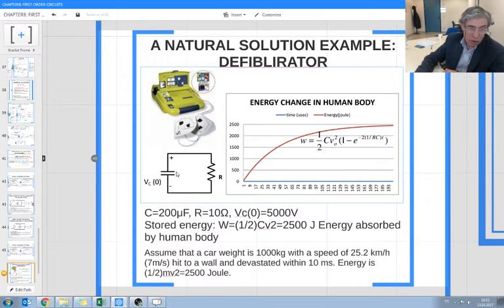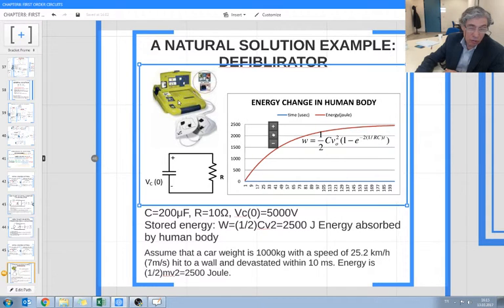This part is inside this equipment, and that R represents the human body. So that is a first order circuit, isn't it? The one that we examined has an inductor in it. This one has a capacitor. Examination of first order circuits that include a capacitor has been left to you as an assignment.